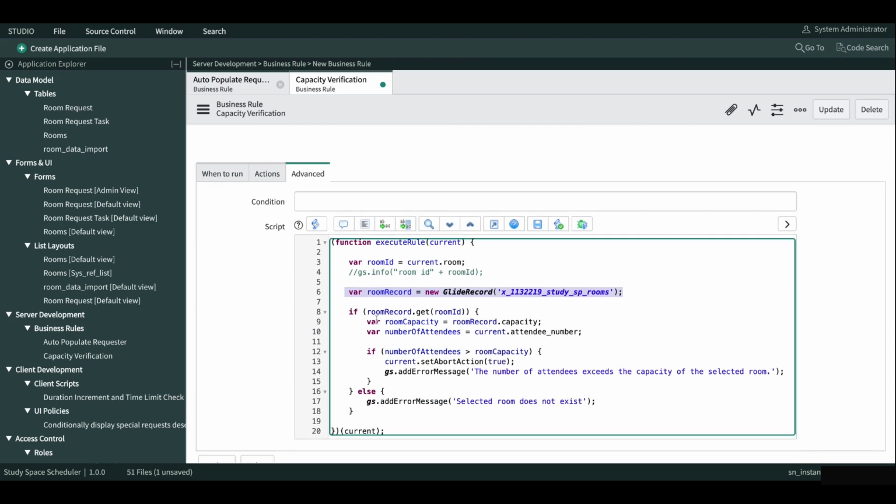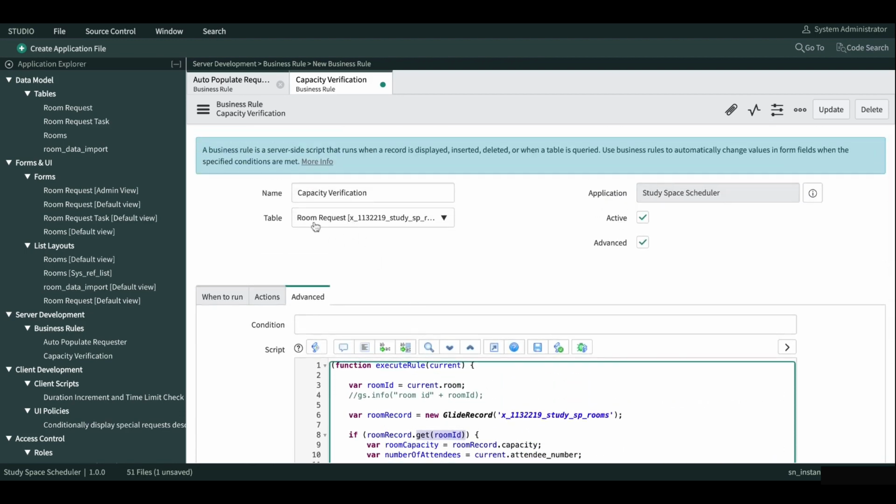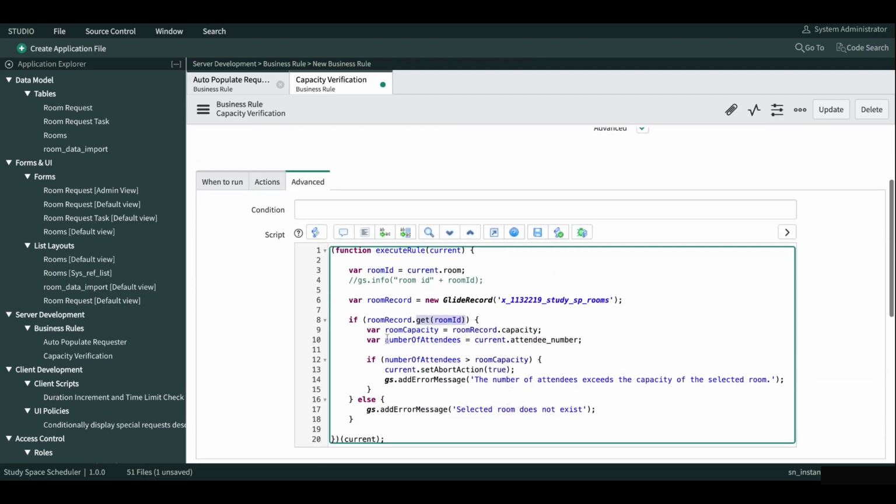And then we have some conditional logic. So if we're in the room table, and if inside that room table we can find the room that is coming from our room request, then we're going to do this logic. We're going to go ahead and get the room's capacity. We're going to get the attendee number. And then we have one more nested if statement.